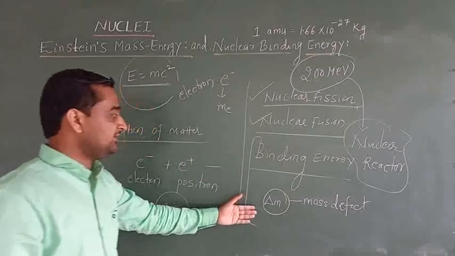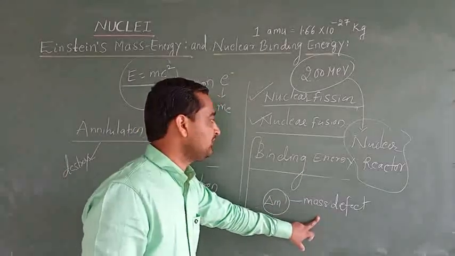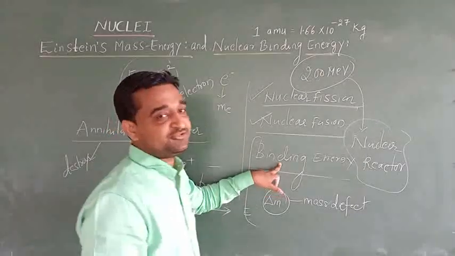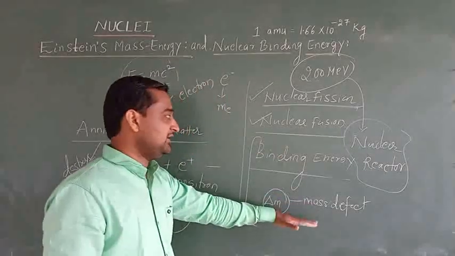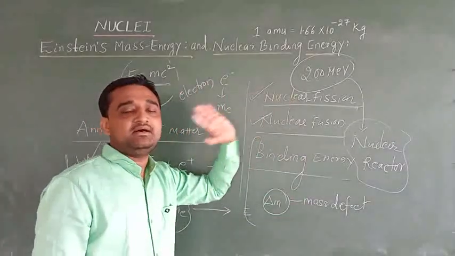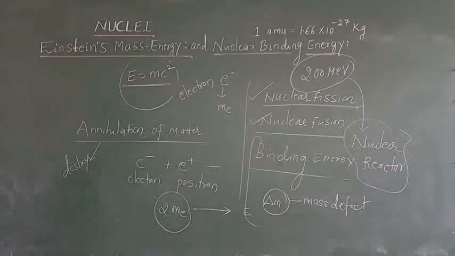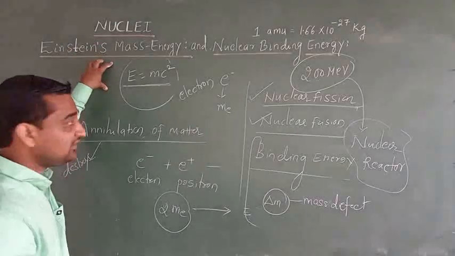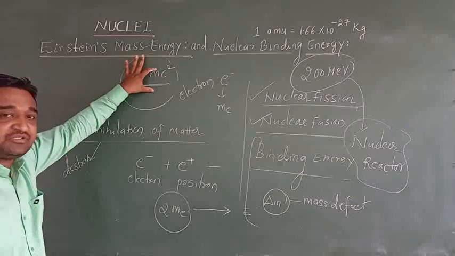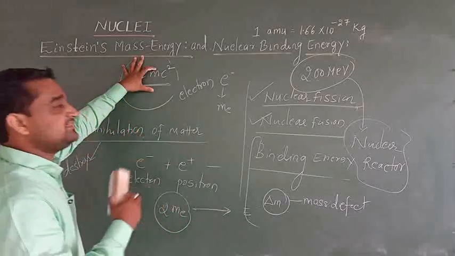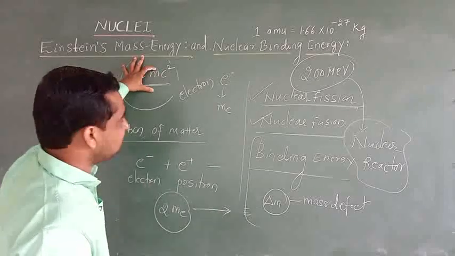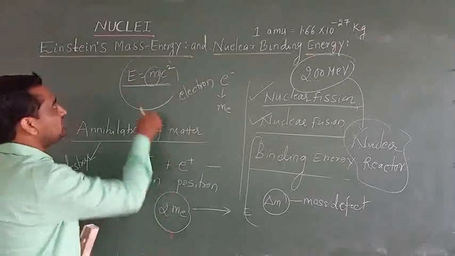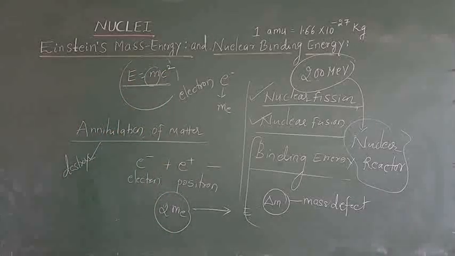Now I am going to explain what mass defect is, and what binding energy, nuclear binding energy and nuclear specific binding energy are. I think all of you have followed this. What is the Einstein mass energy relation? That is E is equal to mc square. That means the mass can be converted into energy, and energy can be converted into mass according to this relation. Some amount of mass is lost means that it is converted into energy according to this relation, E is equal to mc square.